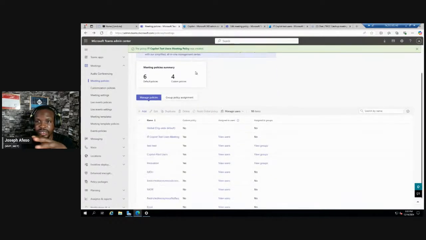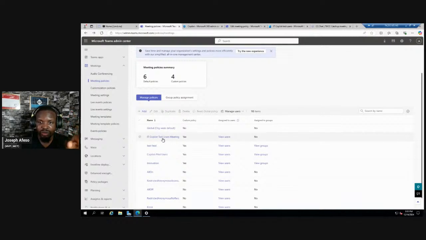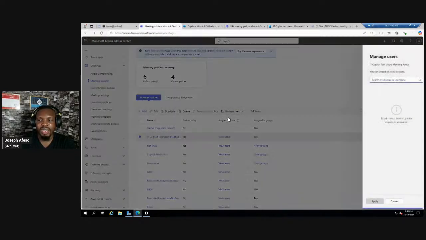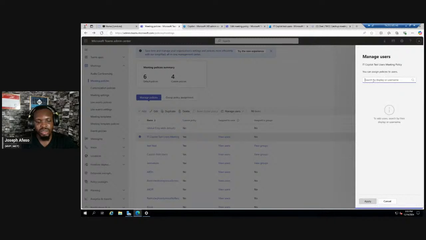So having created the policy, let's move on with that. Then we are talking about the IT test user meeting, right? So what we do to assign this policy to a user is click on this, then click on manage user, then assign user, and then search for the user from this list, right?